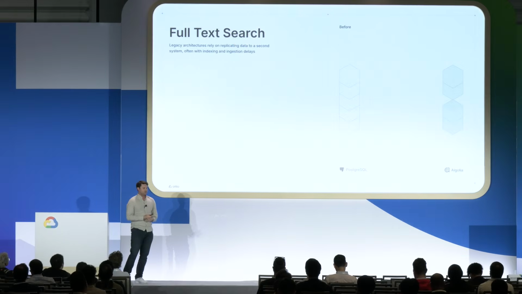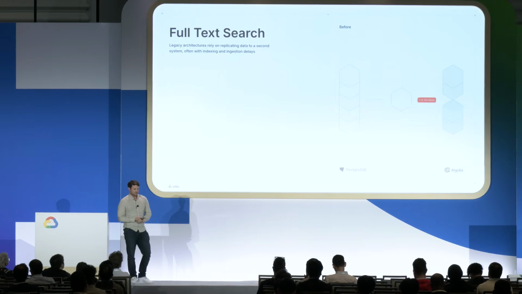So full text search. In 2022, our full text search architecture was our Postgres primary database for our transactional workload, replicating over to a cloud service called Algolia. The basic model of Algolia is you send them a push request, and they promise that they'll index that for search at some point between now and the end of the universe. What was happening in reality was that our largest customers were experiencing quite significant materialization delays as that ETL pipeline buffers up and hotspots in various places in the search index.